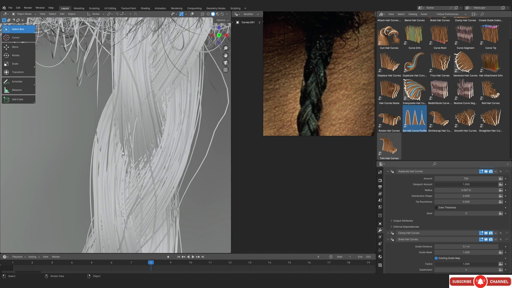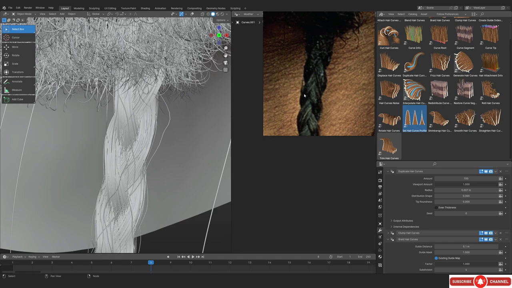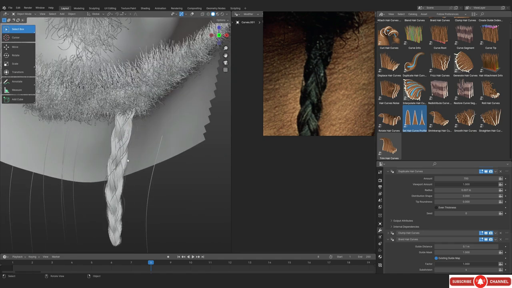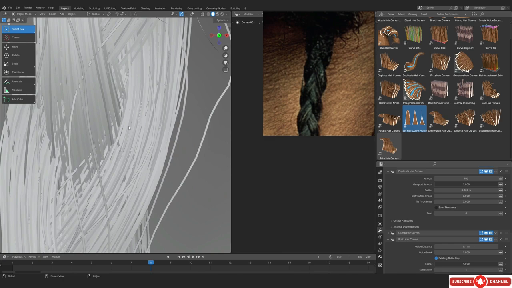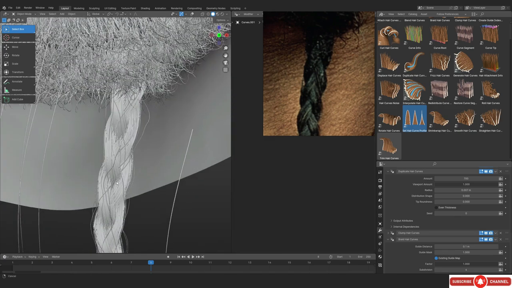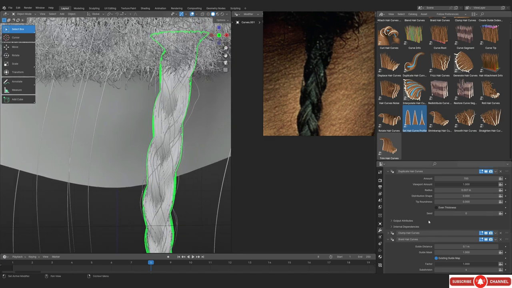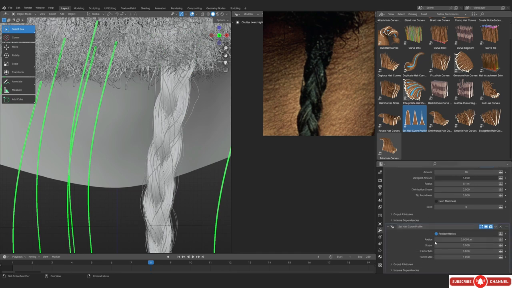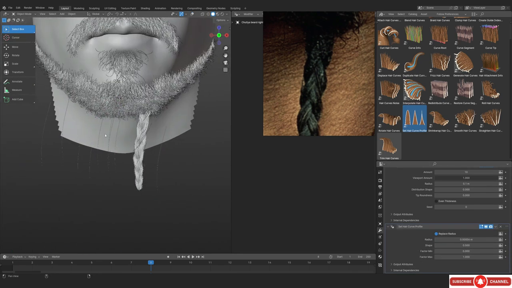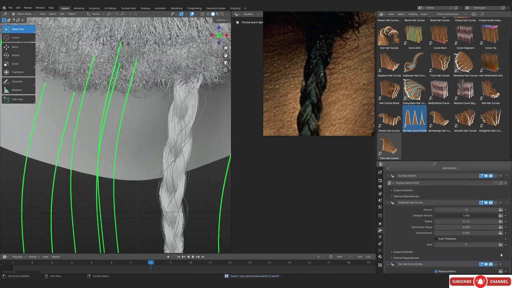Like the hairs, you can see they're intersecting each other. And I've really tried, but I just was not really able to get it to look as good as we have in the reference. So this is something that I was not really able to achieve. And if you were able to achieve it with something, maybe using the geo nodes a little bit better, please let me know. I would love to know how you can actually create a better looking braid. In this case, the hairs are intersecting, but I've tried making it as tight as I possibly can.